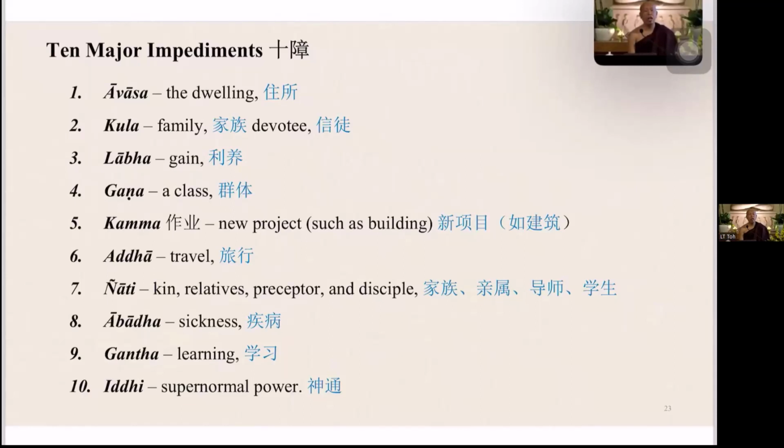Ganta, learning. Learning is also one of the impediments. Sometimes people ask, can I meditate and also learn at the same time? They also ask this kind of question. Mostly we don't recommend studying too much. If somebody wants to read, okay, don't read more than 45 minutes. If you can read only half an hour, it's good enough.